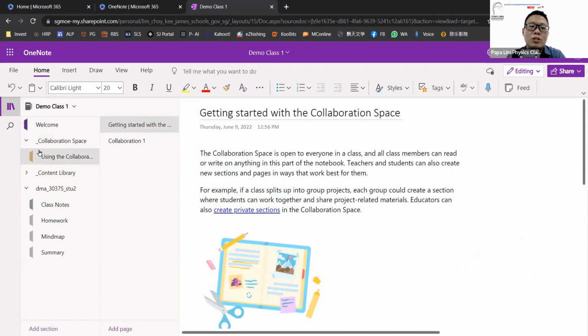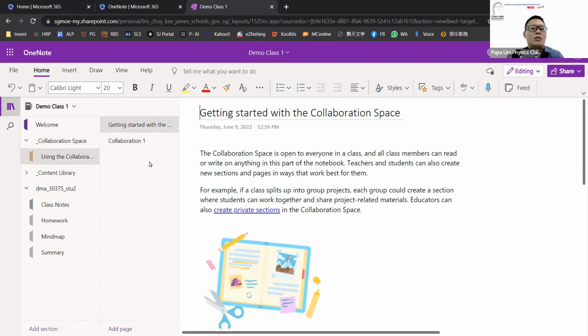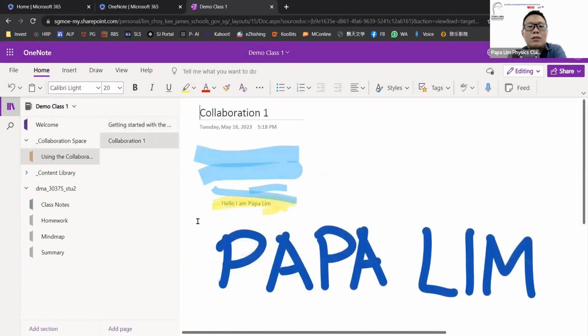Anything in the collaboration space, you and your peers can access, write and delete here. Same rights as the teachers. Under the collaboration section, which is this space here, we look at the pages, which I would loosely term as worksheets. In Collaboration one, the teacher has created some worksheets, and maybe he or she needs me to erase or add a few things. As a student, I can erase or edit the worksheet in the collaboration sections.